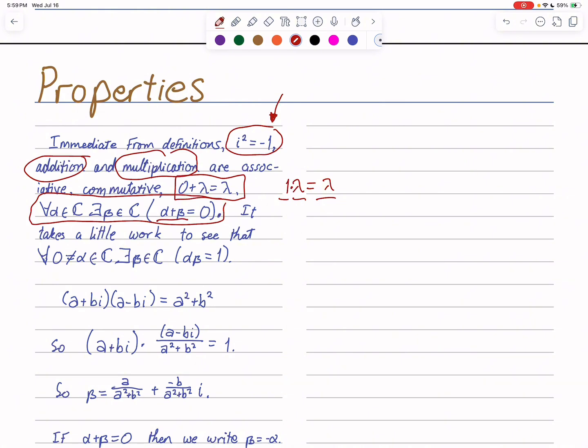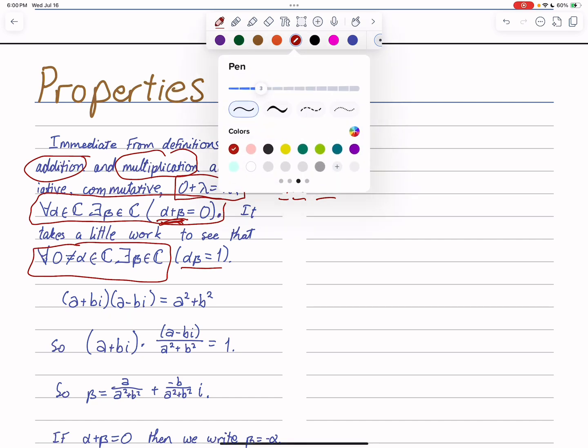That makes alpha have additive inverse beta here in this example. There are also multiplicative inverses for all non-zero complex numbers. So if alpha is a non-zero number, then there exists a beta such that alpha times beta is equal to 1. Now, proving this claim that every alpha has an additive inverse is a pretty easy thing to demonstrate, and I'm going to let you do that. That's an exercise for you.